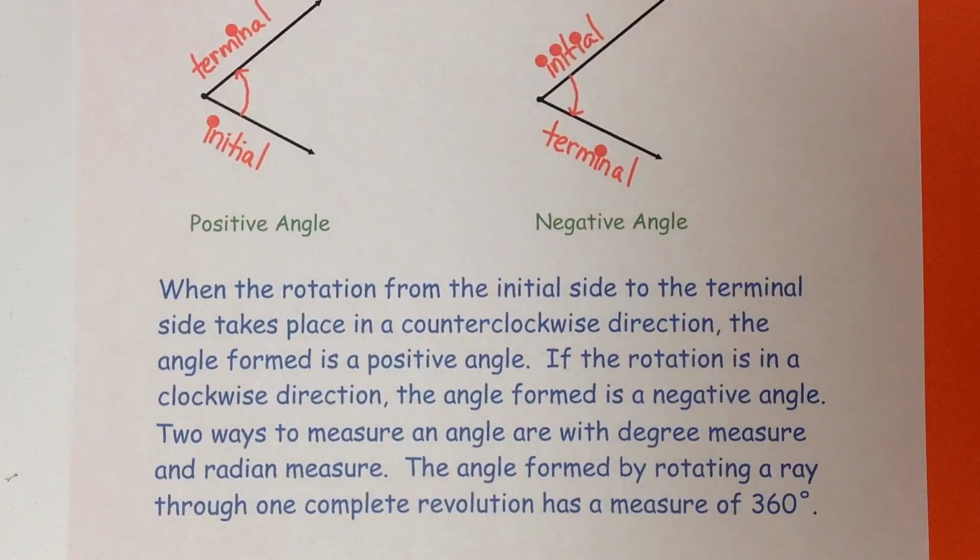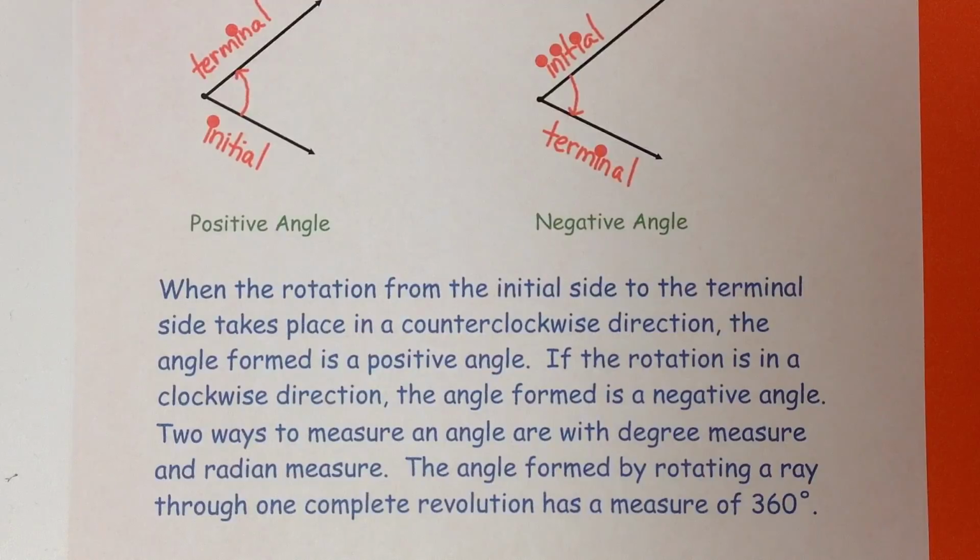But it's just the direction that it goes that causes you to have to label it as being a negative angle versus a positive angle. Last couple of things. First of all, I said there's 2 ways to measure an angle, and that's in degrees and radians. Degrees is what you've always worked with, and that's what we'll work with here at the beginning, but we will get into what's called radian measure later.